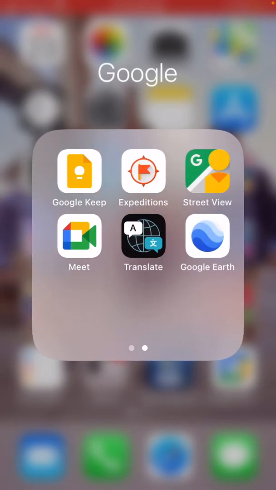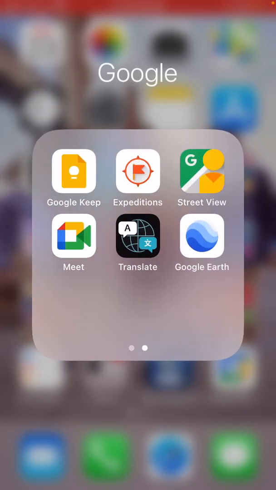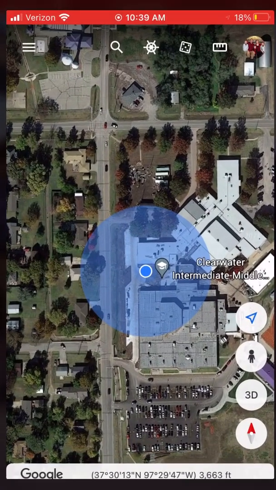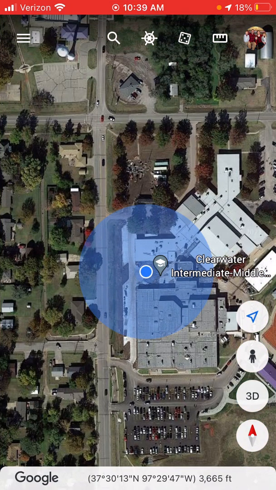So Google Earth, you see there, is also app-based. They really have upgraded Google Earth in the last several years. It used to be you had to install it on a desktop. Now there's a web-based version that runs on Chromebooks and laptops, and then this app-based version, which is almost as robust or as full as the desktop installed version.